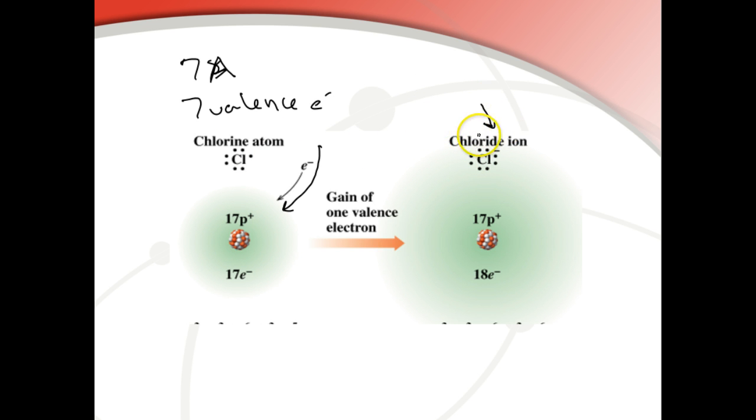Anions end in -ide, as long as they're monatomic, or just one element, one atom. And so this has 8 electrons, and it's got a negative charge. And so that's one way that you can figure out the charges for elements. And we'll use that to great effect in the next video when we're going to talk about ionic compounds.